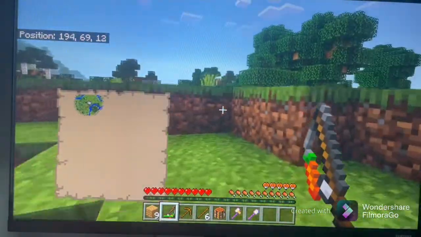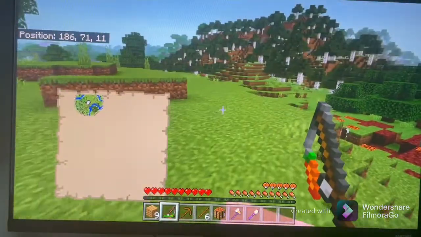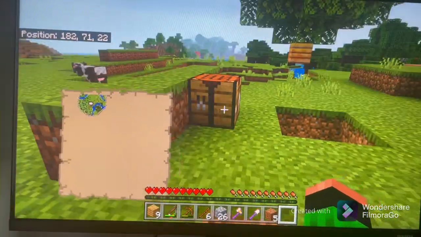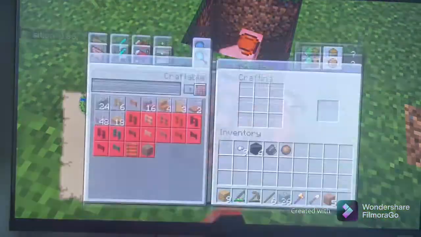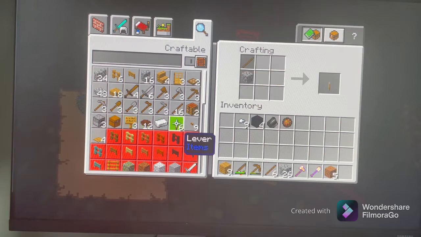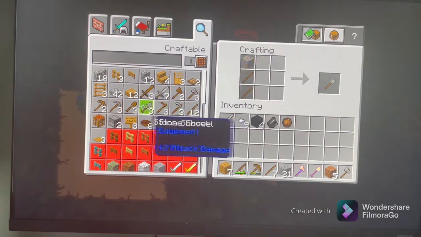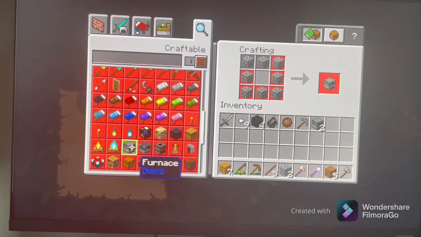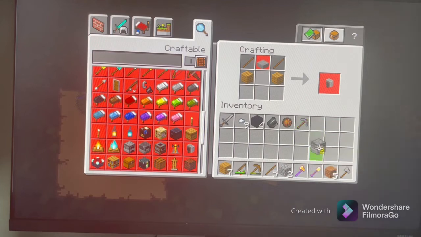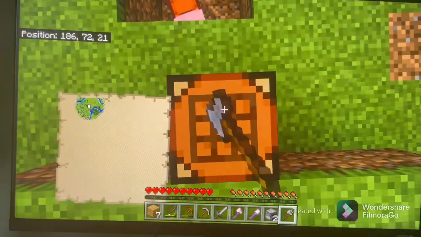Alright, so I'll see you when I find enough stone. Bye, guys. Alright, guys, I've got 26 cobblestone, and I think it's enough for a couple of upgrades: stone axe, stone sword, and a stone pickaxe. And just for fun, let's take 2 furnaces. Put them in our hotbar. Get our weapons.